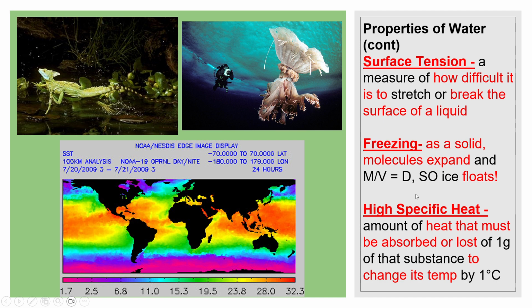Okay? And then high specific heat. That's the heat that must be absorbed or lost to change the temperature of the liquid by 1 degree. To change 1 gram of water or whatever substance by 1 degree Celsius. Okay? We can wake up in the morning and it can be 30 degrees outside. By the afternoon, we can hit 70. That's a 40-degree change in temperature. You will not have a 40-degree change in temperature in the water right at that beach. That's not going to happen, right? Because it takes so much more energy to change the temperature of the water because it has a high specific heat.